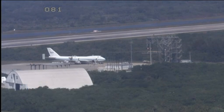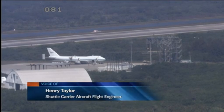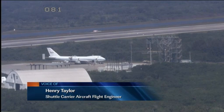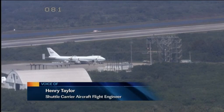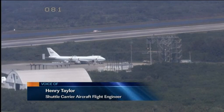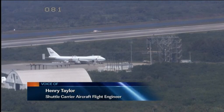Is this a bit of a different flight for you guys? Are there different emotions tied to this? Oh yes, it's unique and special. It's sad that it's the end of the road — the last flight of Discovery. But what's going to be the most tough for me will be in September with Endeavour, because that will be the complete end of the last flights for the airplane.